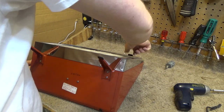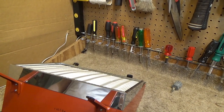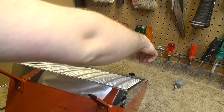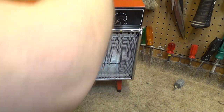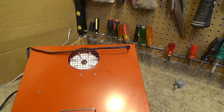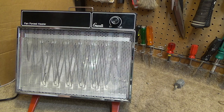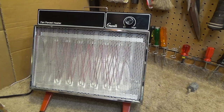What I want to see is, will this power on while it's tilted back? In theory, I believe it shouldn't. It didn't. Okay, so the cutoff thing is working. And more importantly, let's try it like that. And it did not come on. If we tilt it back up, it comes on. Alright, so everything is working here now.